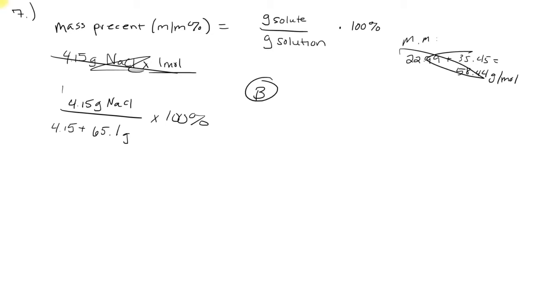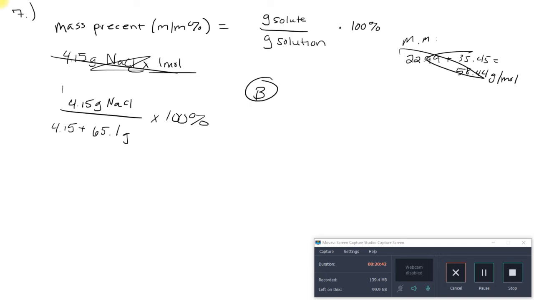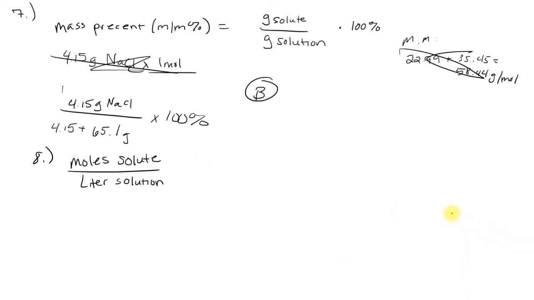Okay, so that's that. Next page is going to be the question labeled number 8. They're all numbered funny, but I'm just going chronologically in the questions here. What is the molarity? Okay, molarity is another one of those formulas. That's a concentration. So I'm going to look on the sheet and I see that it's moles of solute divided by liters of solution. Not multiplied by 100%, it's not a percentage, just a funny unit that we use in chemistry. So moles of solute divided by liters of solution is the formula for molarity, and it equals the big M. That's what molarity is.